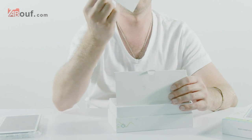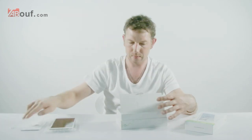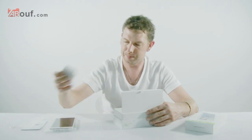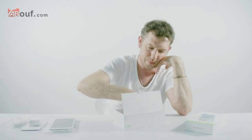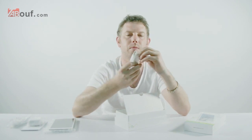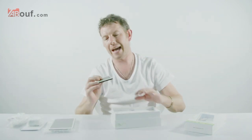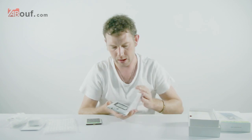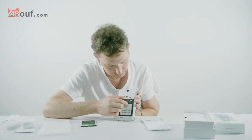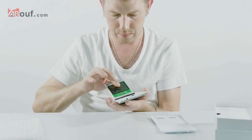Now let's have a look at what else we get in the box. We get a user guide — looks pretty thick, so there's obviously a lot of information in there. We also get a screen protector, a charging port USB to micro USB charging cable, a set of earphones — the bud style ones — and a 3,150 mAh battery, so a fairly big battery for a big phone. It's easy to install. It's dual core, dual SIM as you can see, and takes a TF card as well, up to 32 gig.